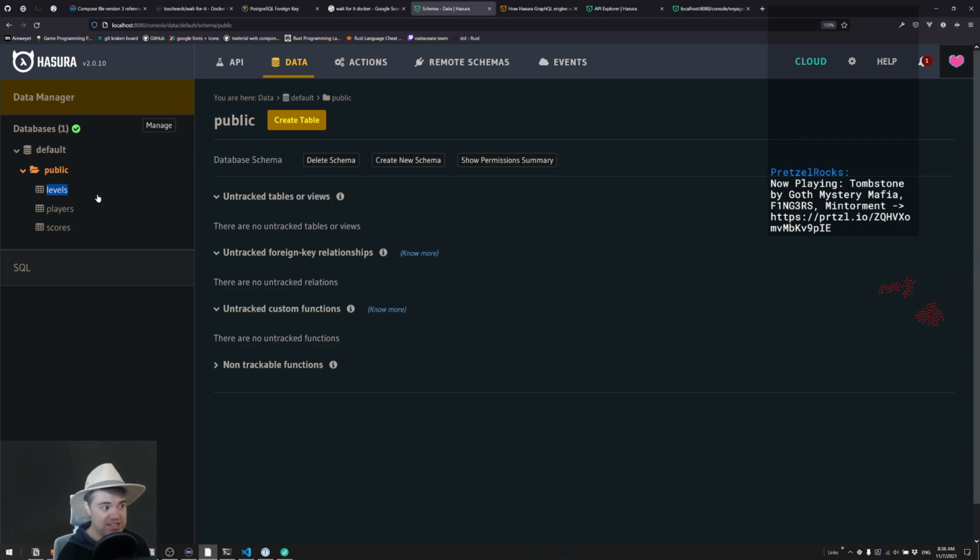So really, this is meant to be one Hasura per one project, as opposed to one Hasura for a dev project, one for a test, one for production, that kind of thing. Which makes sense. It's in Docker, so you might as well be able to do that. Also, I can apparently create new tables just here with whatever I want. Oh, apparently I can do functions too.